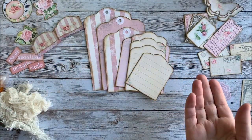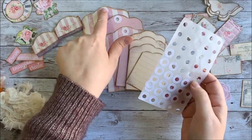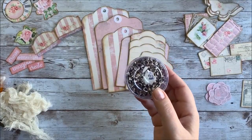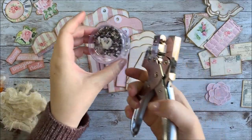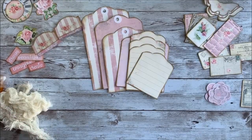And then today I'm also going to be using a few extra items. Some of those being these little tag circles that go around where you punch your hole in your tags. And then I might be using some of these. This is a little kit to put little metal circles around your tag holes. It comes with this little punch and these little guys, so I'll put links to this stuff down below for you in case you want to get it for yourself.